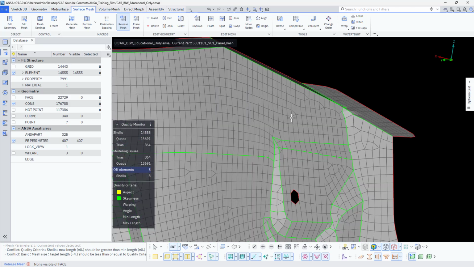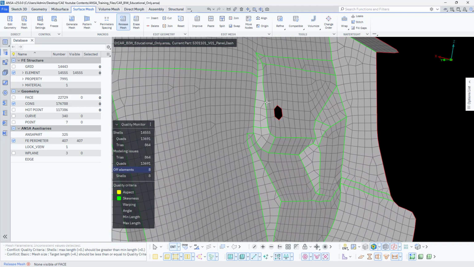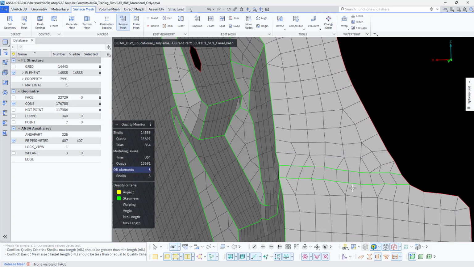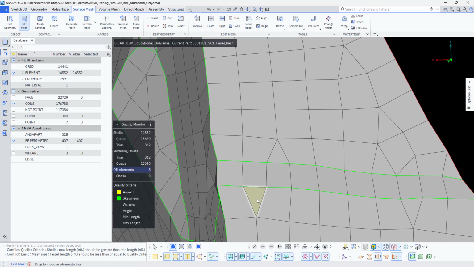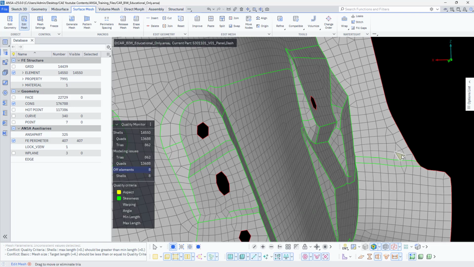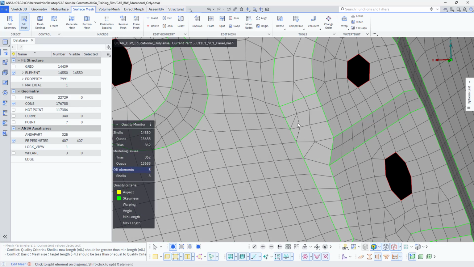So now I have a few things to showcase you guys. Let's say, in this case I don't want these trias. You can activate the edit mesh and you can drag and drop these trias, so it will try to fix these trias. Okay, this is one of the advanced tool. If you want to split your mesh, you can do it like this. I'm just taking you through few advanced tools here.